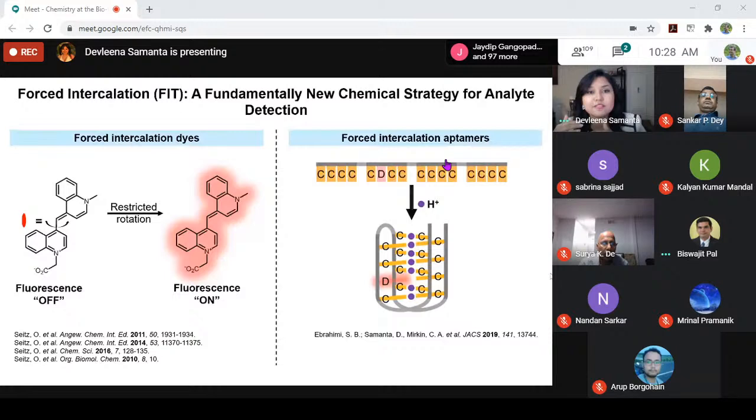So in this example, we were looking at protons. So we made this protein-based spherical nucleic acid with a protein as the core and a DNA shell that changes its conformation when you decrease the pH and turns on its fluorescence. So what you see is when you decrease the pH, you do see about a 9-fold increase in fluorescence because of the formation of this structure and the turn on of fluorescence of this dye.